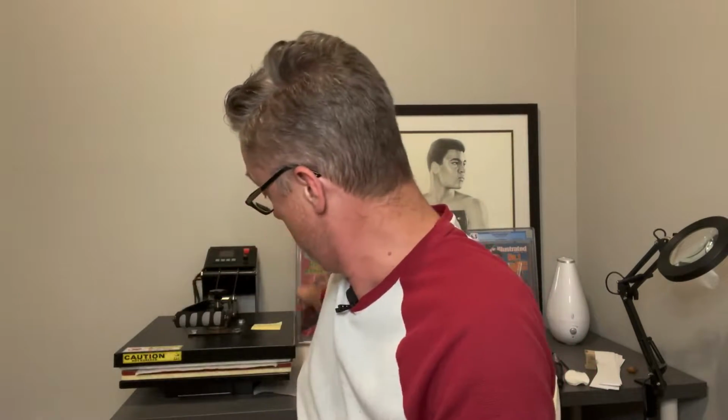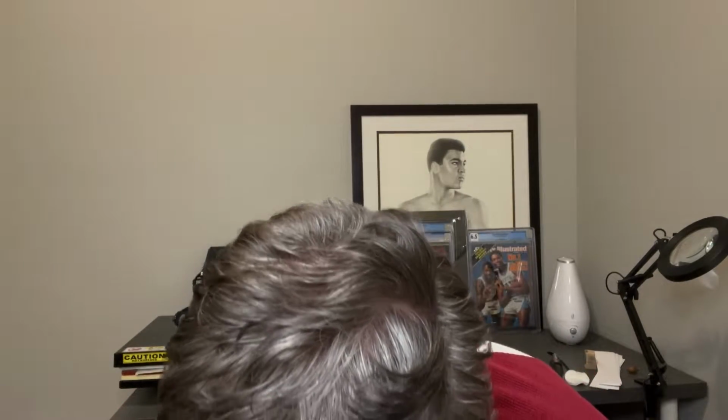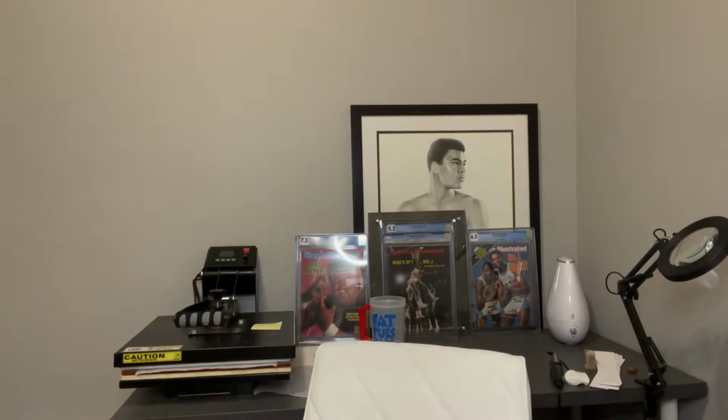You guys know the rules and how I do this. I do not look at the grades in advance. I know exactly what these issues are, but I don't know what grades they got. So I'm gonna go through all this packing here. I'm gonna get these set up correctly from back to front while not peeking. Want to make sure I know what I've got. Get this packaging out of the way. Which way we go here? Okay, so let's go. 10 slabs.